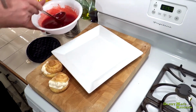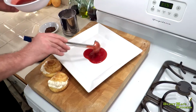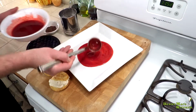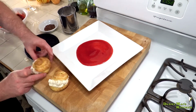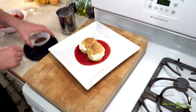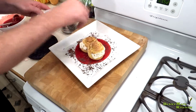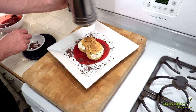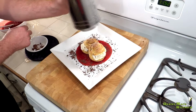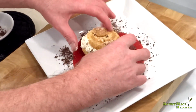Let's make a nice little presentation here. Presentation is key, as I always say. Get some of this beautiful strawberry coulis. Mirror it on the plate. Really work it around. Yeah, that looks amazing. Let's place these cream puffs perfectly right in the center. We're going to garnish with some chocolate shavings. I did this with Ghirardelli chocolate using a carrot peeler and just a little powdered sugar on top. Now that is a dessert worthy of the king, except it's sliding, but that's okay. Enjoy!